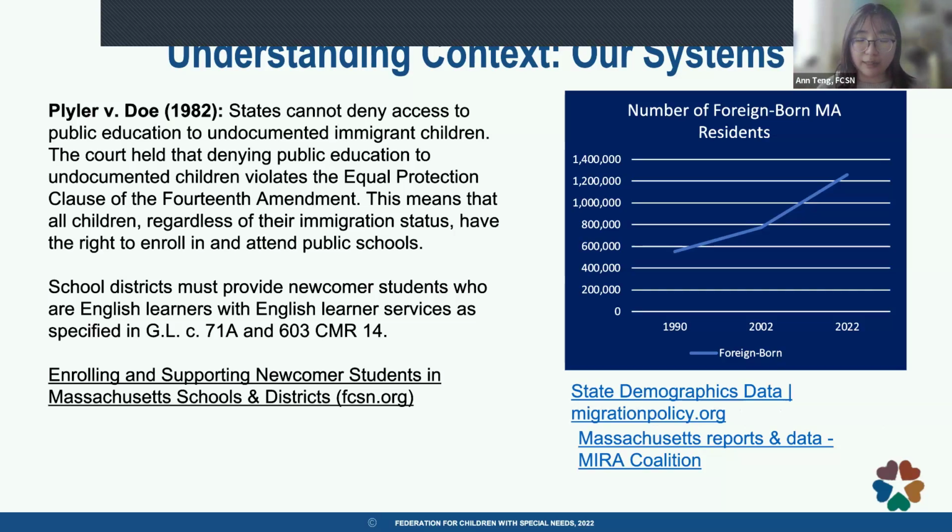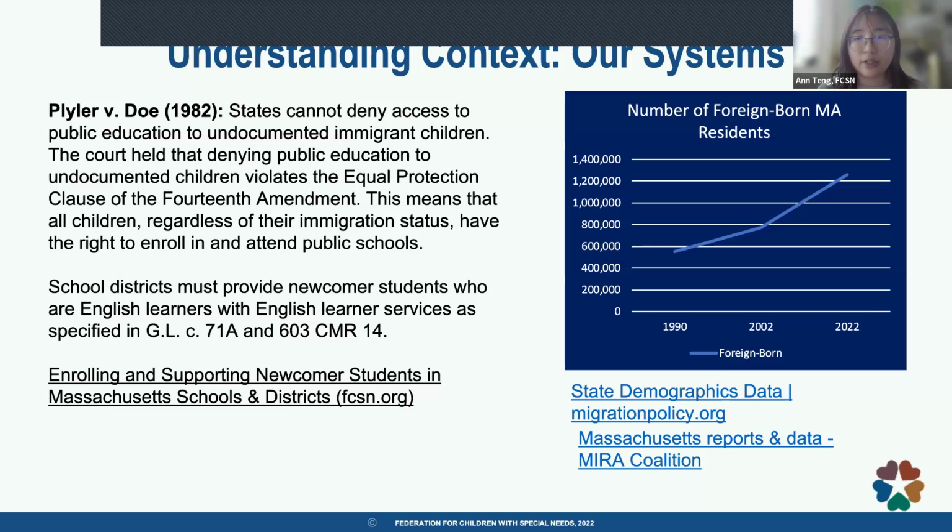But Plyler v. Doe, as we've stated before, is the act that says the states cannot deny access to public education to undocumented immigrant children. In other words, despite how many kiddos you have in your fold that have public records and official paperwork, such as birth certificates, it ultimately does not matter in terms of registration, because all children, regardless of having official paperwork or not, are eligible for elementary and secondary education.